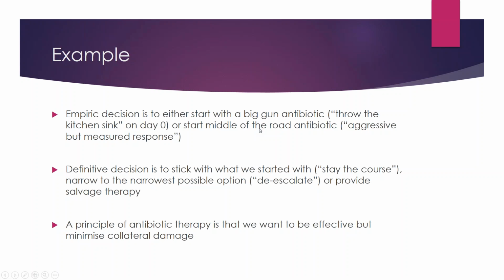So that empiric therapy choice, there's a lot of tension at the moment between what we should do. Should we throw everything at the patient initially and potentially then ease off or de-escalate? Or if we've had a good response initially, should we just stay the course? And now with the advent of resistance, should we actually be studying salvage therapy? What happens when our initial choices are wrong and we actually have antibiotic resistance and have to modify our antibiotic choice?